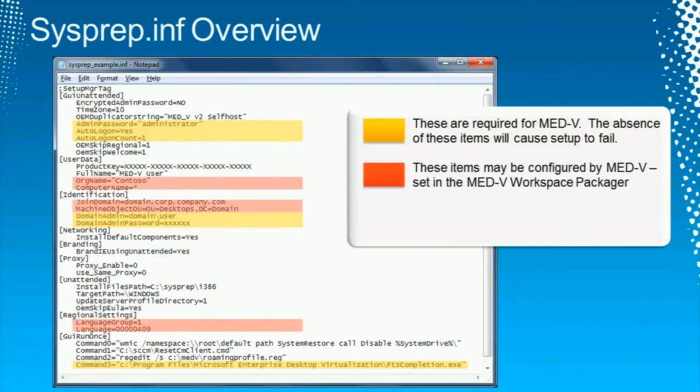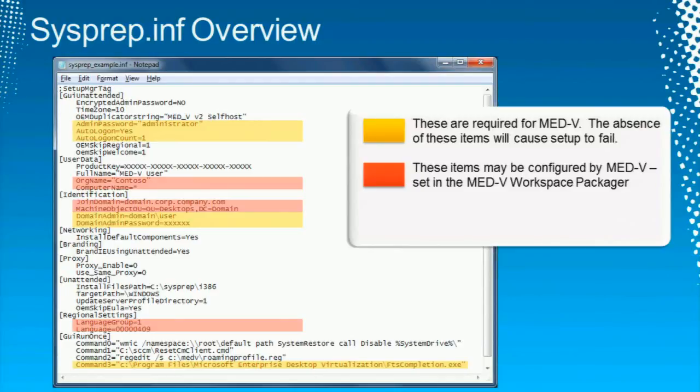These are the items that, for your convenience, can be copied from the host configuration and then implemented when the guest is set up on that machine. So if they're things specific to a user, like language, or things like the OU or the organization name, rather than having to have a special sysprep and Medvi image for each of those, you can have that information copied from the host system when it's set up.